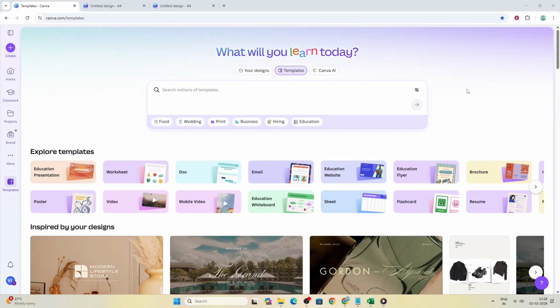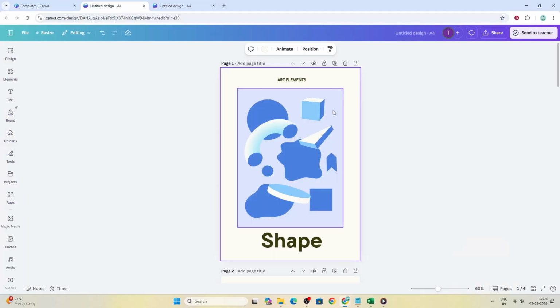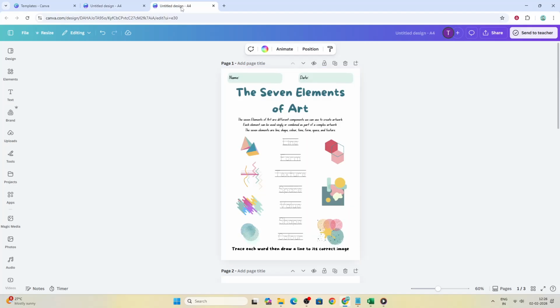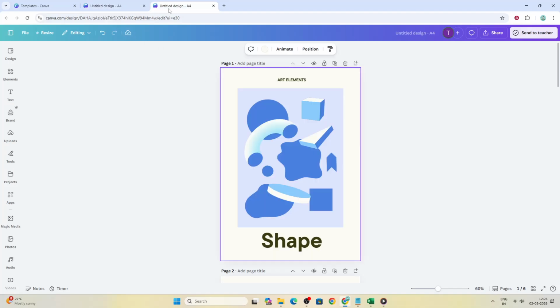In today's video, I'm going to teach you how to copy from one design to another in Canva. Whether you are moving a single icon or several full pages, this workflow is quick once you know where to click and which shortcuts to use. Let's start with copying individual elements.